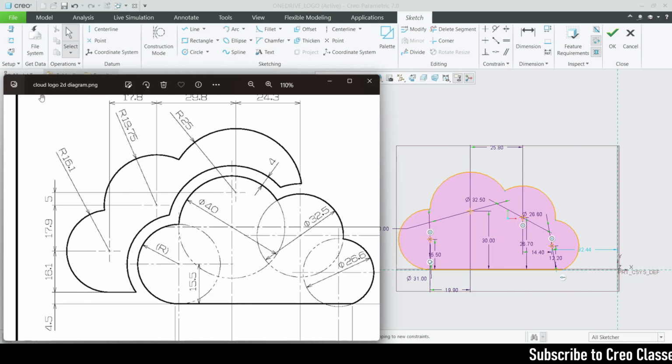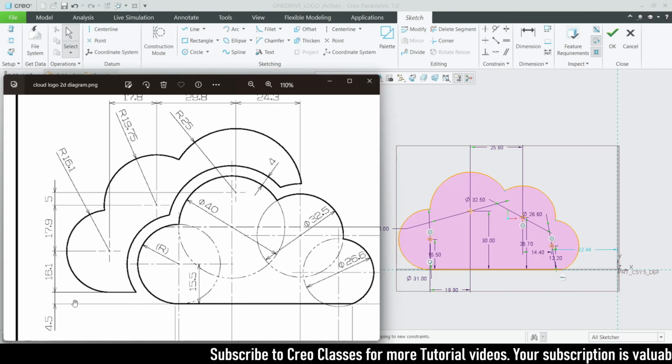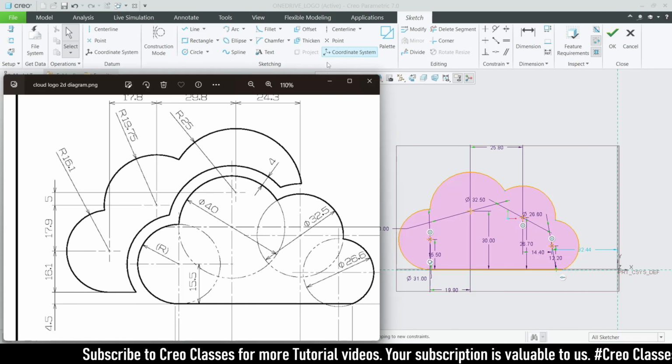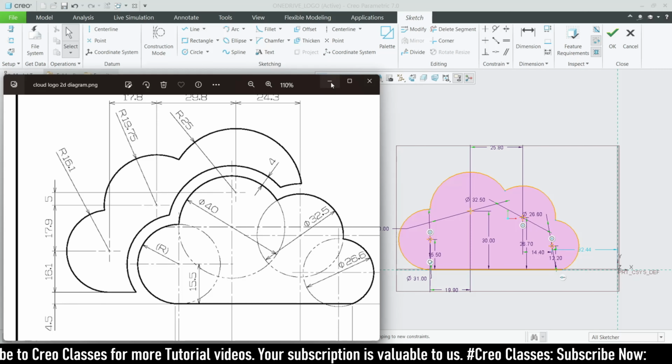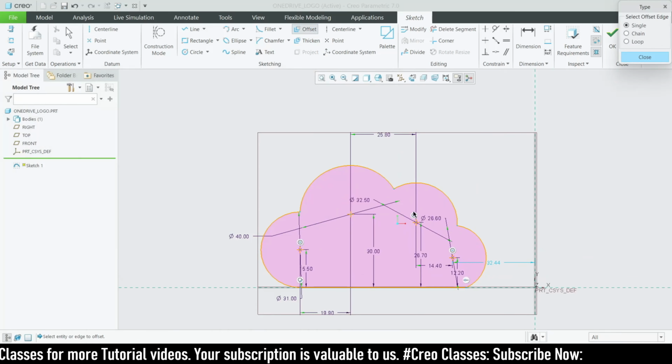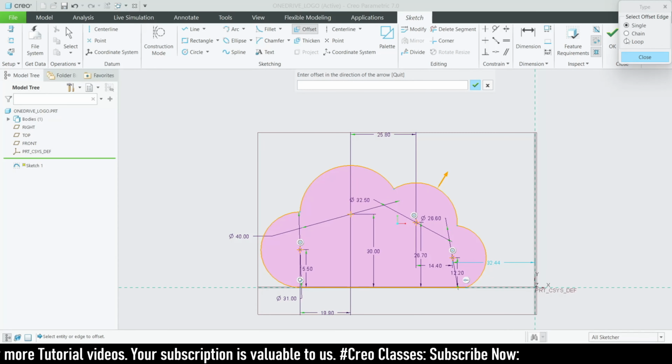But here we need to do the offset for this to a value of 4, and then we have to find these 3 points, and draw the circles based on that. And then we have to cut out for 4.5 here. Good. I think this is an interesting part here. So offset for 4. So let's go for the offset for this one.